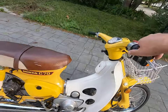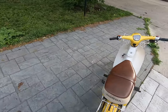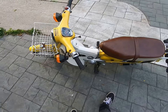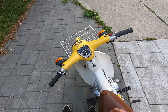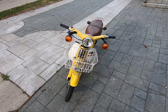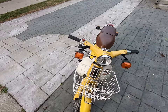I wanted to give you an authentic start here. Usually starts about second kick when it's cold. I had to do a little blinker work. Right blinker works. Left blinker, I think, just stays on. Neutral light doesn't light up, but I do have another bulb for that. I did have to replace the headlight from the sealed beam to a Dr. ATV beam, 6 volt, which you can change the bulb, which is great, but there's a couple things worth noting.